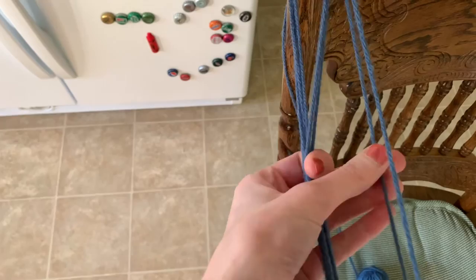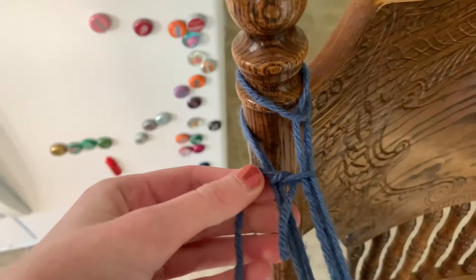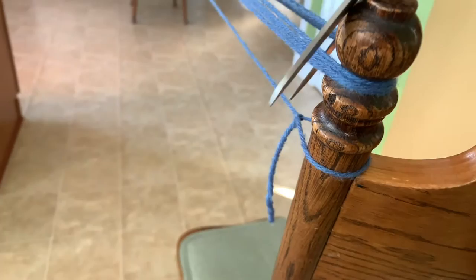So I went back and forth and now I have one, two, three, four, five, six, seven, eight, nine strands running back and forth and I'm going to cut my yarn. Next I'm going to cut a little tail piece and tie it on the top at my end so that my yarn is fastened together. I was trying to tie this knot with one hand because I was holding the camera in the other. A little hard to do but you get the idea. We're tying a knot around the nine strands of yarn.